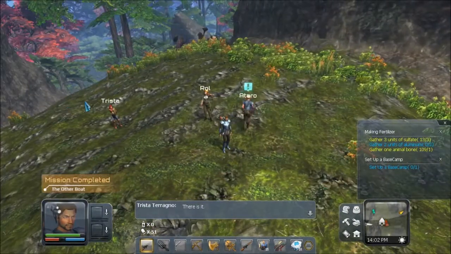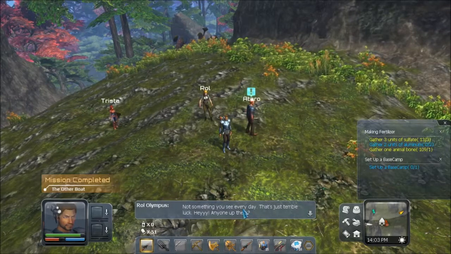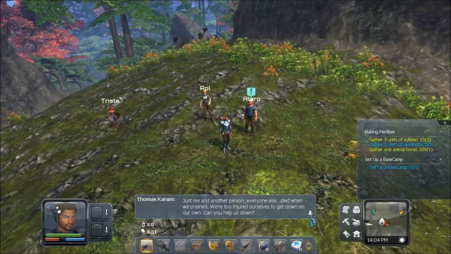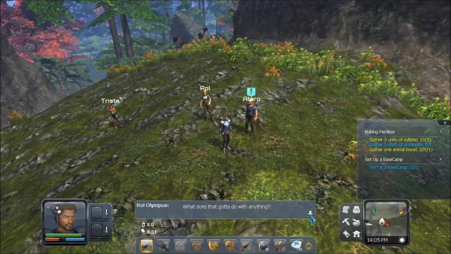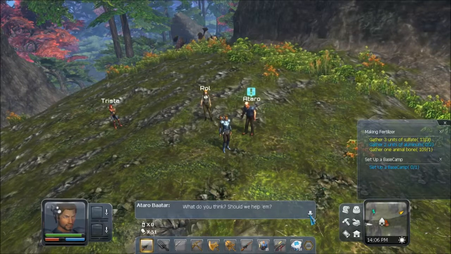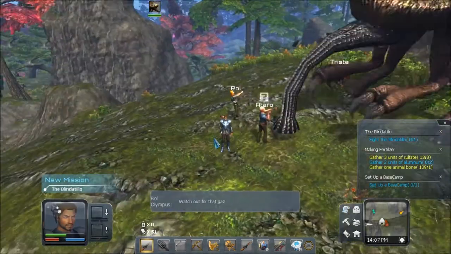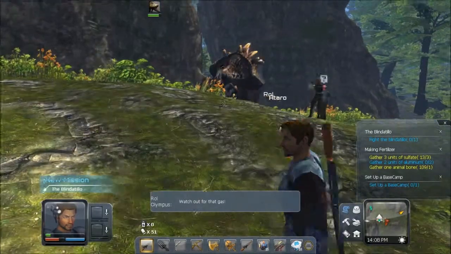And I get a quest indication from him. And he's talking about some people up on the cliff. There's some of that Martian versus Earthling racism. And insert boss fight here. Random boss appears from nowhere.